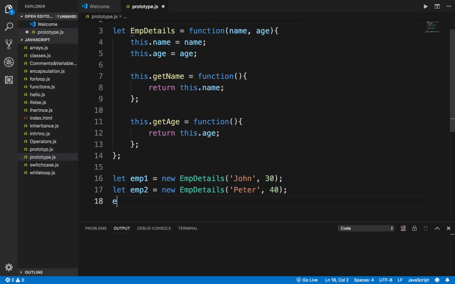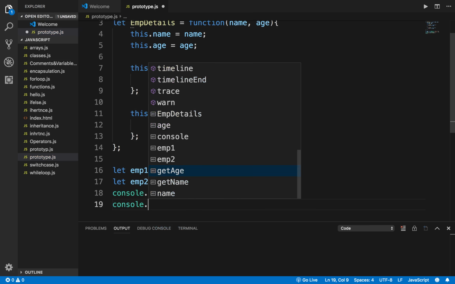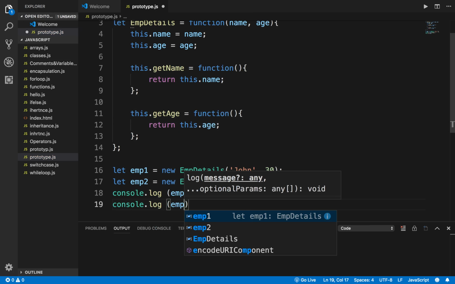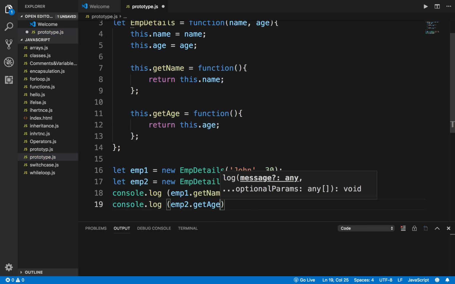So I can say emp1, I can get the age, I can say getAge or getName. So I will get the name for emp1. This should give me John, and I can print it out using console.log, and similarly I will print out emp2.getAge.